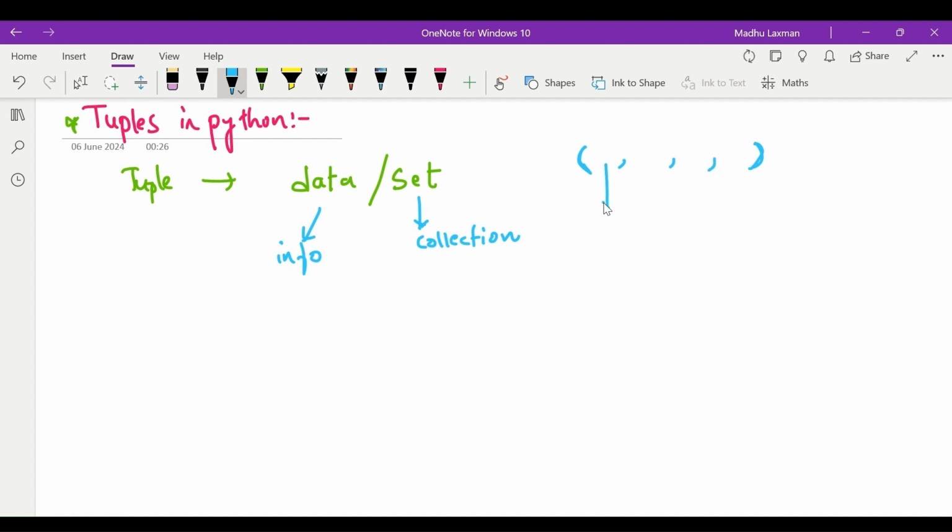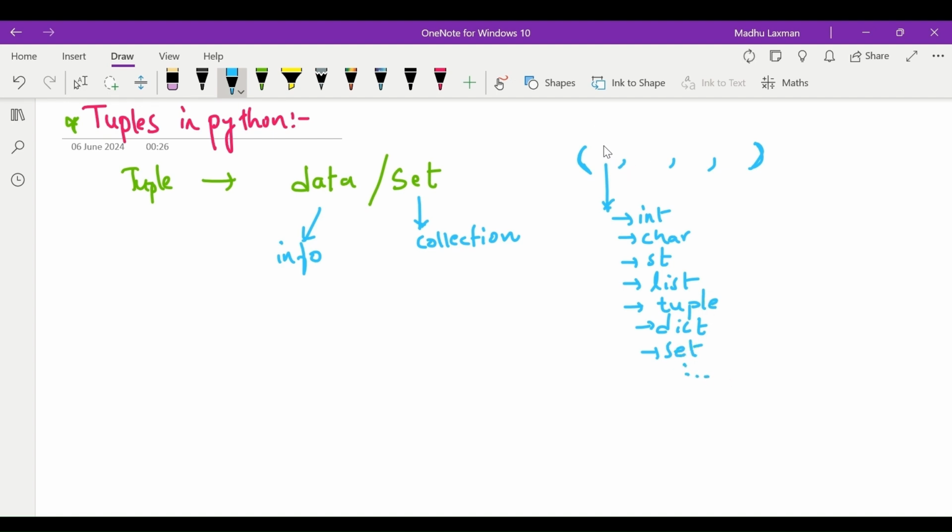These elements can be of different data types. It might be integers, characters, strings, a list, a tuple again, a date, a set, any data type.